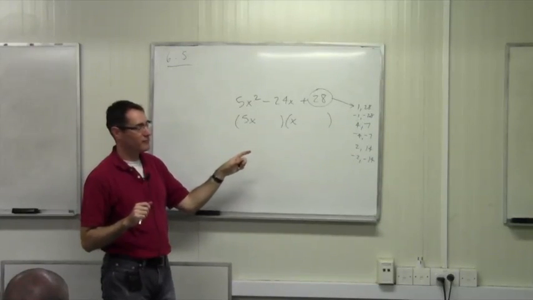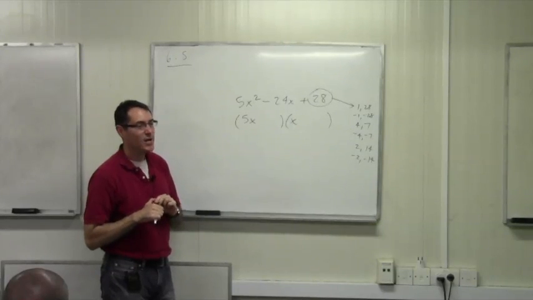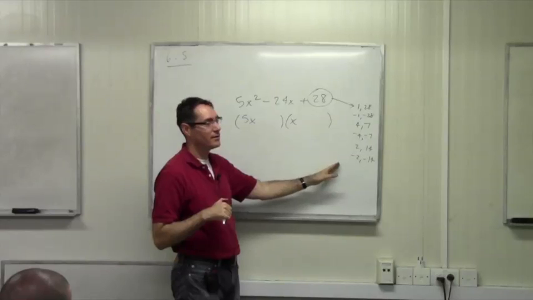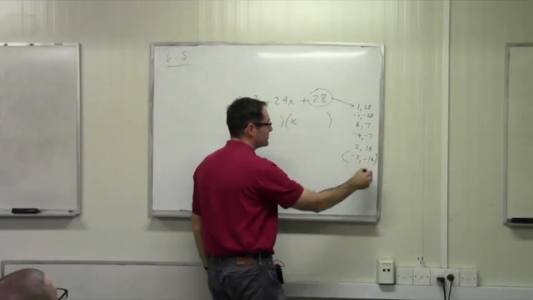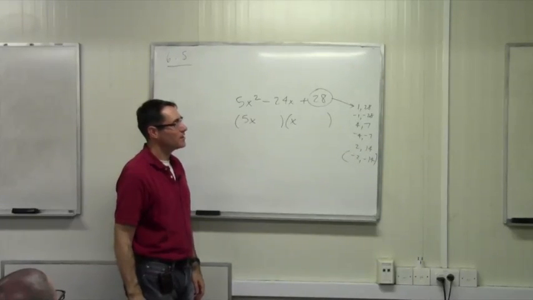Aaron, you want to walk us through how you figured this out? No? Mine a different way. I don't want to confuse everybody. Oh, you did a different way? Which one did you end up with? Negative 14, negative 2. OK, negative 14 and negative 2.